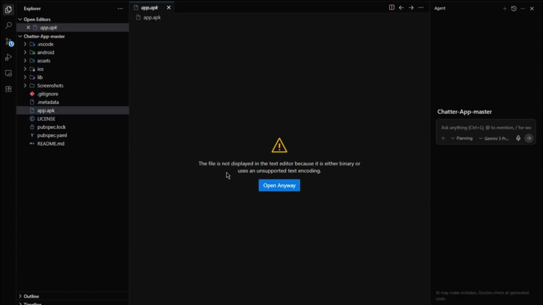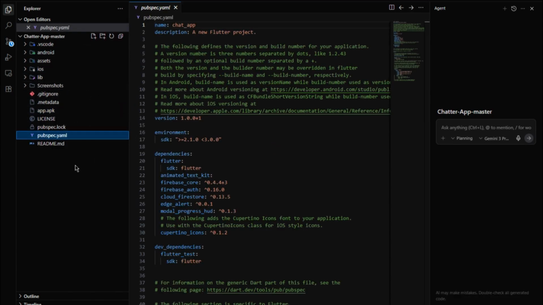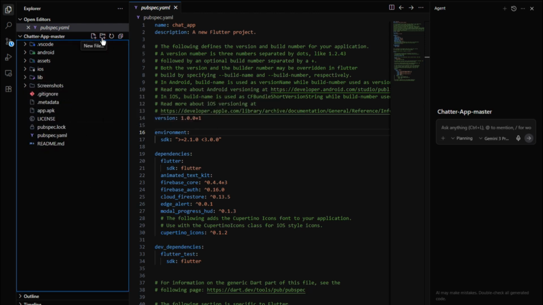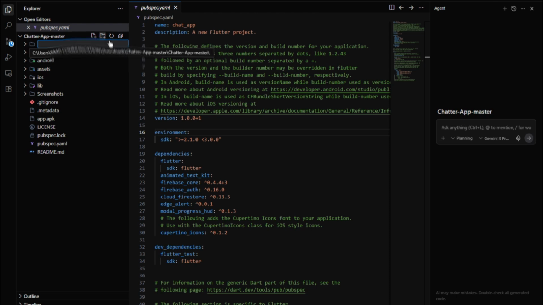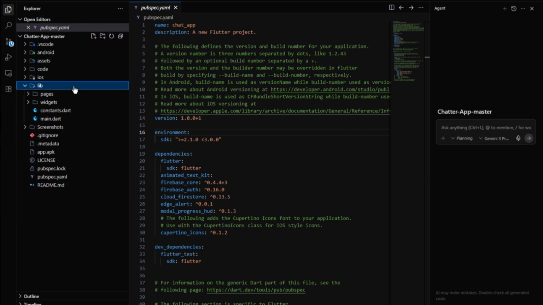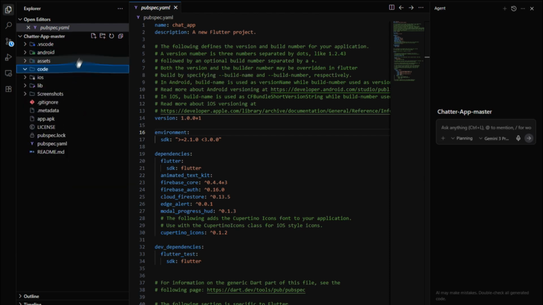But anyway, here my folder structure I have already made in my previous tutorial of front end setup, and I have already opened it. So now, first of all, you want to come onto the lib folder. You need to create one folder here by the name of code. And then inside of this code folder, you need to create some of the files which are required to build our chat app. So let me tell you.